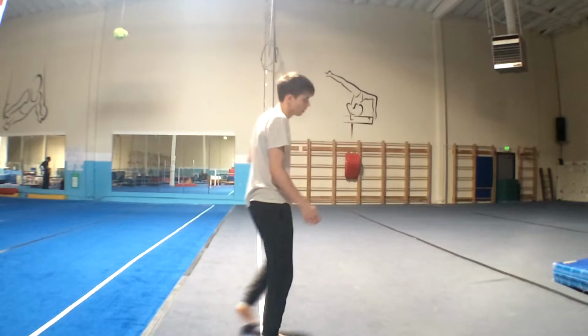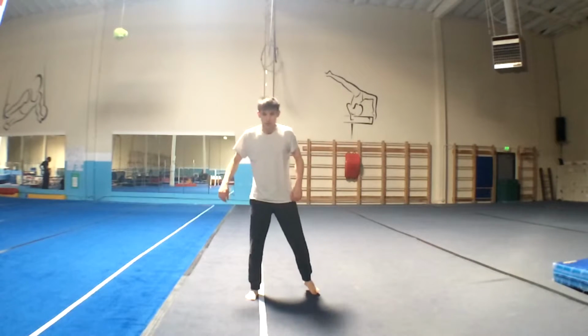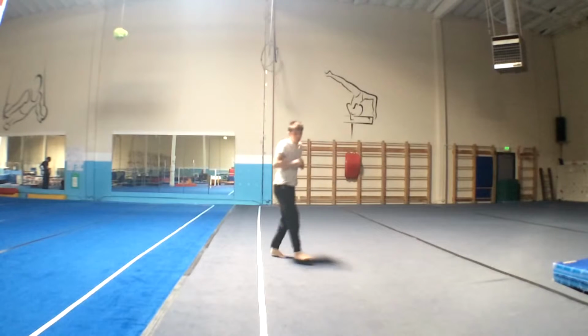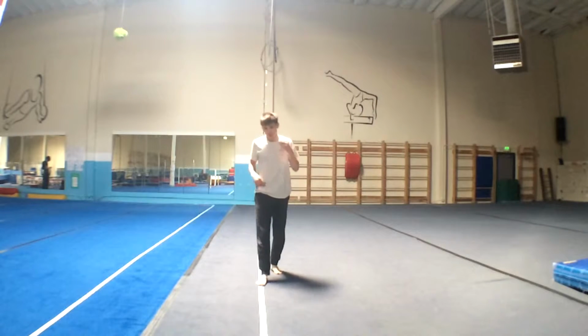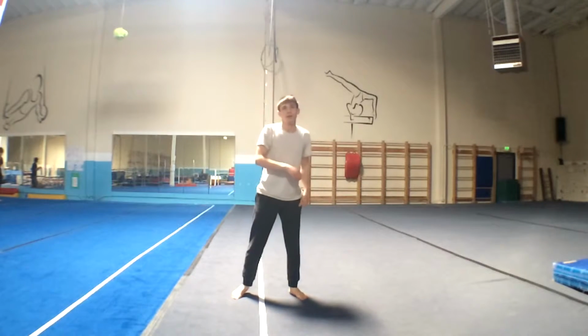Now on to some issues I see with the 540. A lot of people rush the 540 trying to get the kick out really early. What this is going to do is make you kind of meat leg the trick. You don't want to do that. You want to have a nice clean high 540.